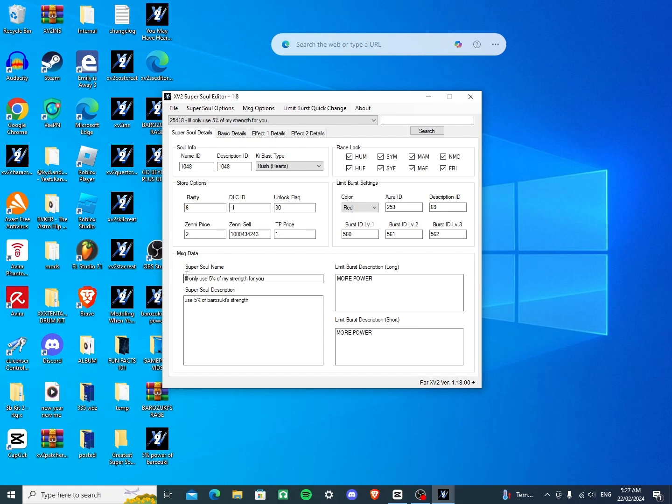The next thing you're going to want to do is name your Super Soul whatever you want to name it. I just did 5% of my strength, and that's the description. So use 5% of Barazuki's strength. You can do whatever you want in there.